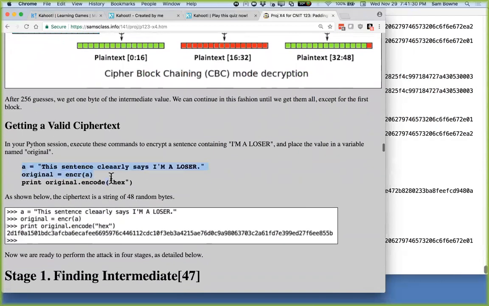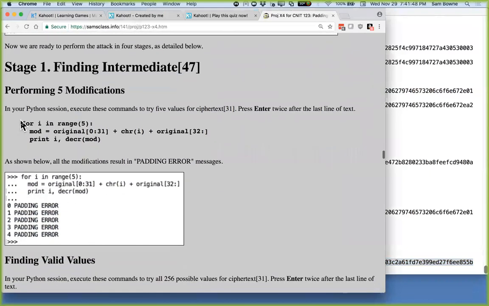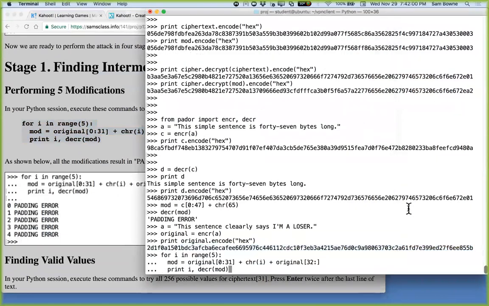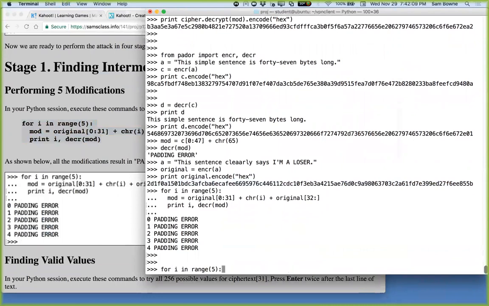So first I need valid ciphertext to start from. So I made a sentence. This sentence says I'm a loser. That I have an encrypted message that is not what I want. I want it to say win instead. So I'm going to need this value. This is what I call original. And that's ciphertext. Now I'm going to find the value of that one byte of the intermediate. So if I change that one byte, and I try values from 0 to 4, I should say, is what this loop is going to do, then I can see what they do. And here they are. I try 0, 1, 2, 3, and 4, and they're all padding errors. So if I want to find the ones that aren't padding errors, I can just run this loop through all possible values, like 256 here.